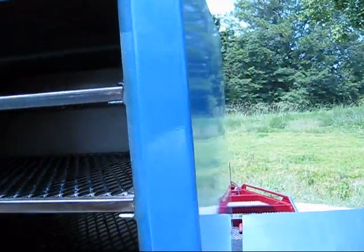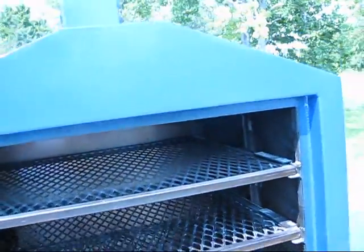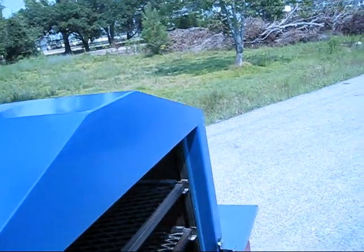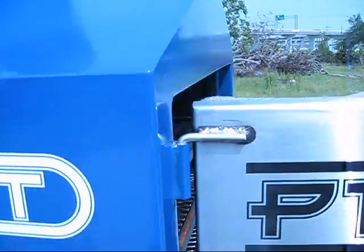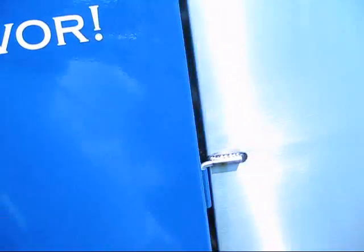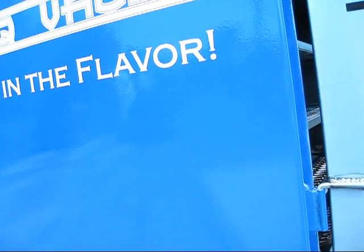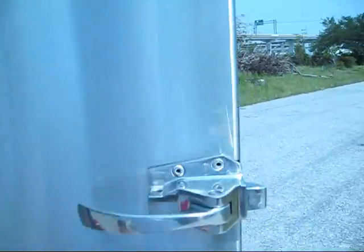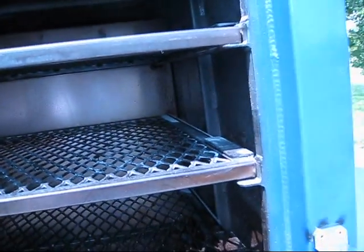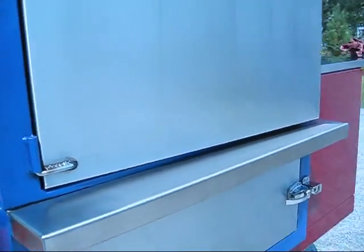We have two inches of heavy mineral insulation. The reason we call it the Barbecue Vault is the seamless welded construction — you can look at every corner of the weld on the roof, sides, and so on. You could power wash this thing and moisture is not going to get into your insulation — it's fully sealed between two 12-gauge walls of steel. That's why we're able to paint this vault a metallic blue color. It may only get up to about 120 degrees on the exterior at maximum cooking temperature. All six sides — top, sides, back, front, and bottom — are completely insulated.